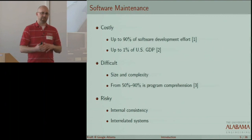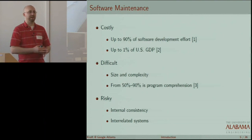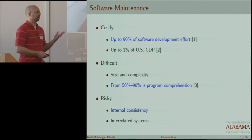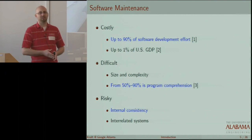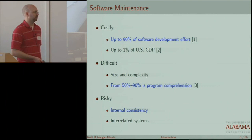Software maintenance is also risky. You have to maintain internal consistency within these systems, and systems are interrelated, so we can't just make a change and assume that change occurs in isolation. We have to worry about how that change will propagate throughout the system. Today, clone research primarily hits on these points: we're trying to reduce the overall cost of software by reducing the effort people spend on maintaining software, reduce the time and effort spent comprehending a program, and with clones, we're specifically worried about internal consistency.